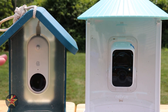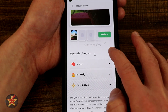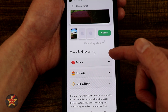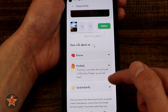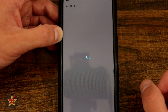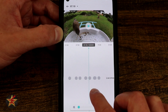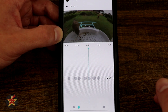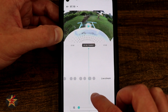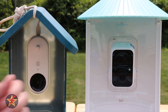One of the larger differentiations between the Bird Buddy and the Netview are the accompanying applications. The Bird Buddy app was built from the ground up with a specific task in mind — to keep track of and identify birds that it sees, concentrating more on photography and video clips of those birds. The Netview is an addition to the pre-existing Netview app, because they have many other devices, not just a smart bird feeder. The Netview concentrates more on video clips, and if you want a photo you press a button to capture it from a clip.